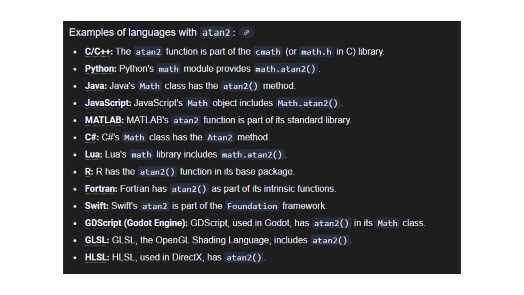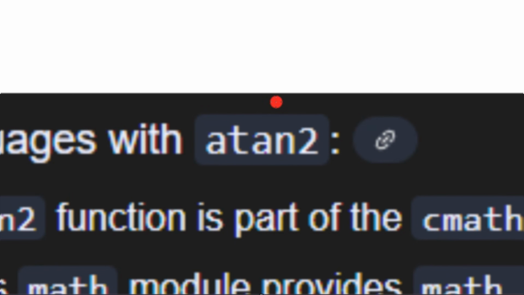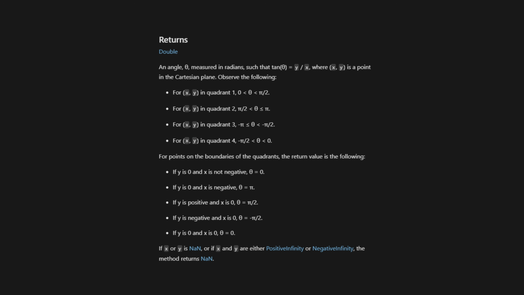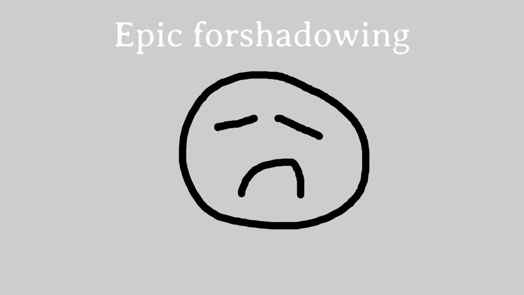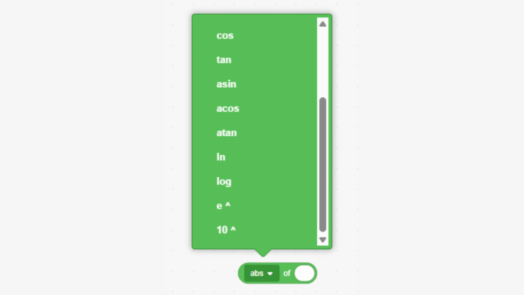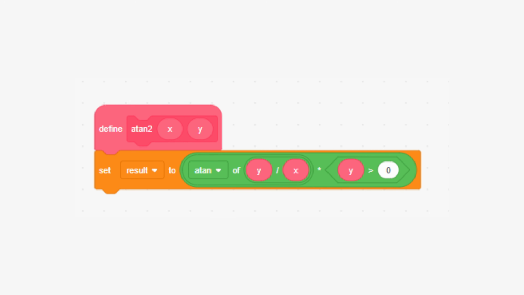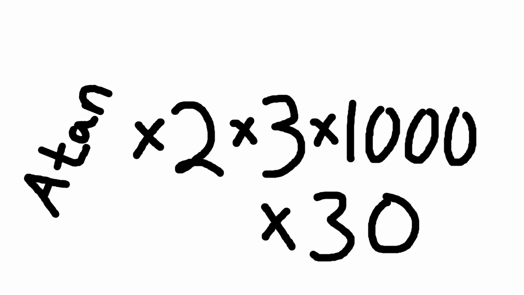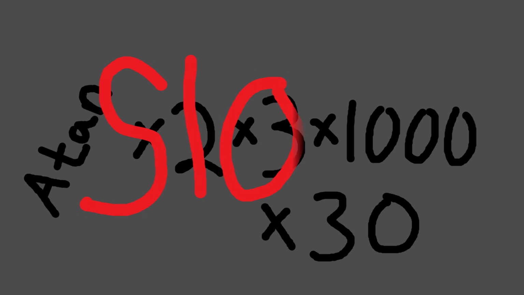Many conventional programming languages have something called the atan2 function, which takes in the x and y of a point and outputs exactly what we're looking for. But unfortunately, or maybe fortunately, since there is an easier way, Scratch does not have the atan2 function, and so the only way to replicate it would be with an if condition. Arctangents are also super slow to calculate, so processing 2 arctangents for every single point, for every single triangle, every single frame would also get really slow really fast.